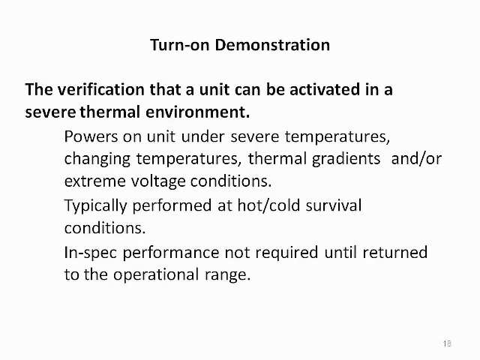The third type of test demonstrates that a unit can be turned on in a severe thermal environment and that performance is not degraded when the environment or unit temperatures are returned to operational range. Power on can occur at extreme temperature, changing temperature, temperature gradient, or extreme voltage conditions. It is typically performed at cold and sometimes hot survival conditions. Inspect performance is not required until the device returns to its normal operating range.